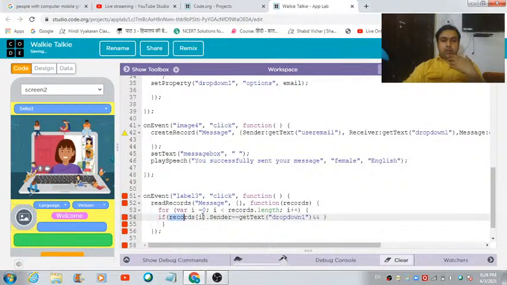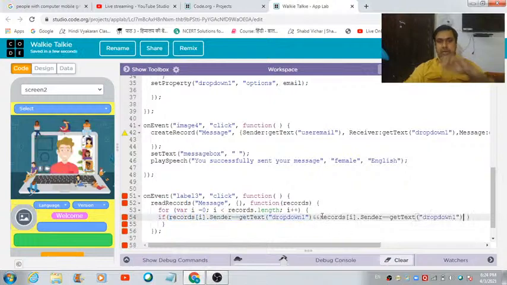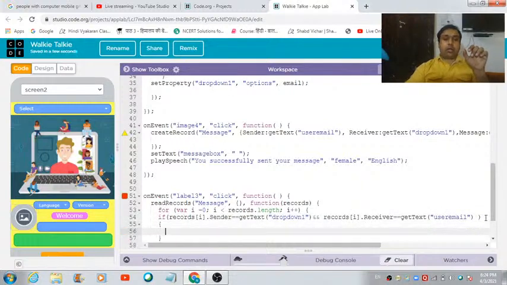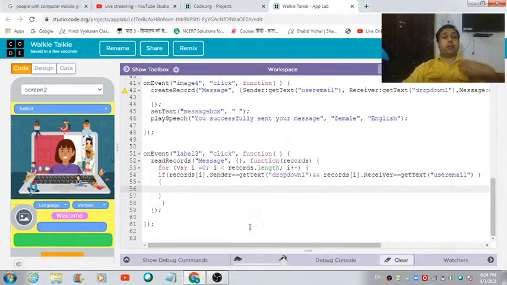So we need to copy this whole thing and place it just next to this and logical operator. Besides, we would like to match the receiver's ID also. If the sender is this person and the receiver is this person, the ID of this component is user email. We need to replace this with user email. Then only I would like to hear the message in the form of speech.